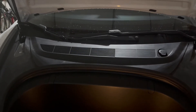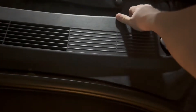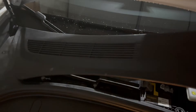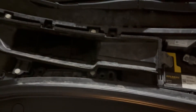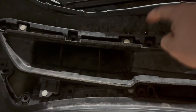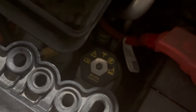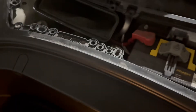To start, we're going to remove this apron here — just grab it, it's held in by a bunch of clips — and just lift it straight up. What we're going for is under this plastic air inlet, which is held in by four clips. You can see those white dots — just grab it and lift up. That's what we're going for, right here where it says 35 kPa.